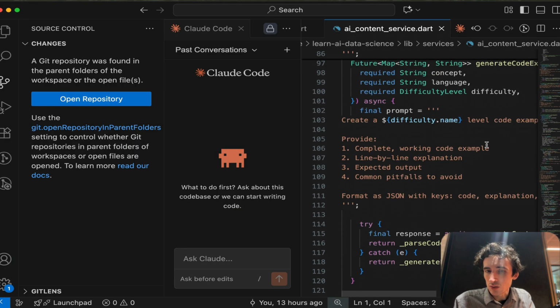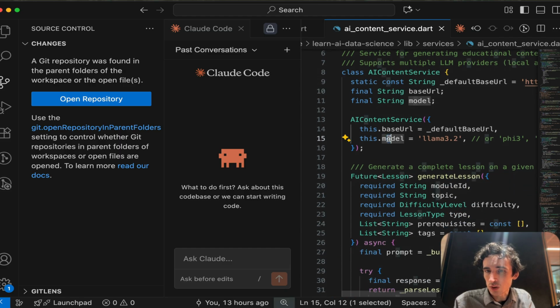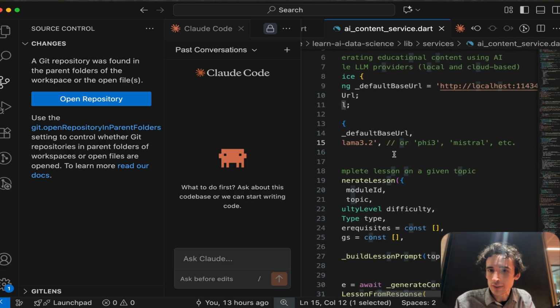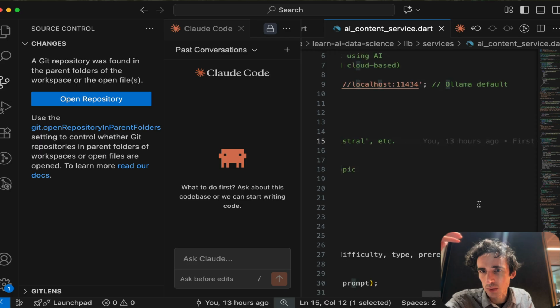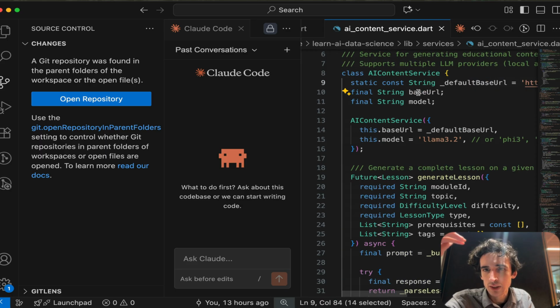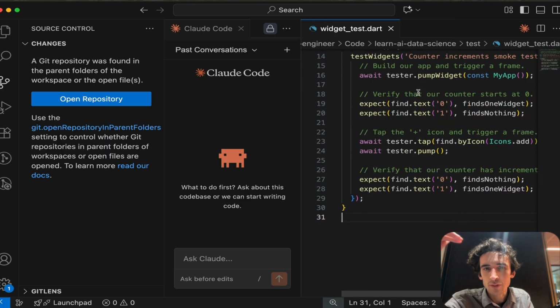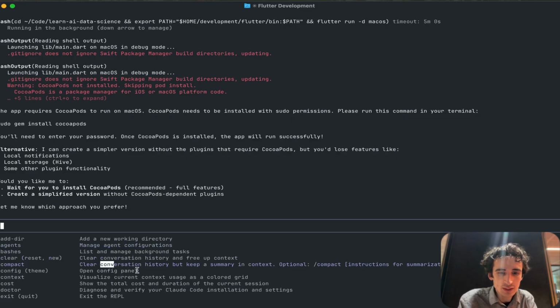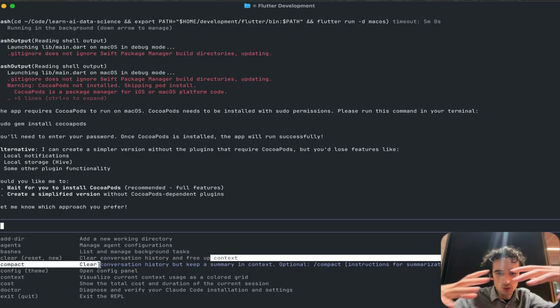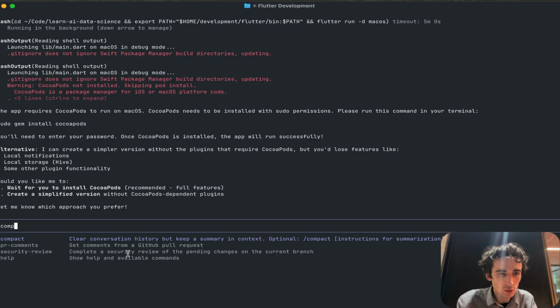So a lot, really good. That's a model. We use Llama 3.2, and I don't want to have it hard-coded, at least not in that file. So we will also ask Claude to change a little bit what we need. That's for all Llama. Yeah, but we are getting there. The first thing I wanted to do first, you know, the comments we spoke about before, all of these comments, clear, compact, for instance, for a summary, and to group the summary of what has been done, and we can actually run that one.